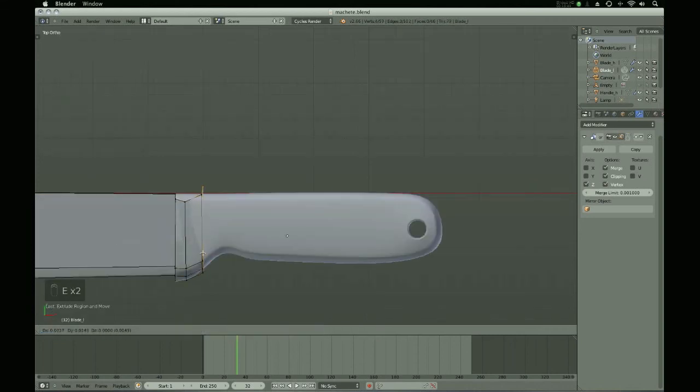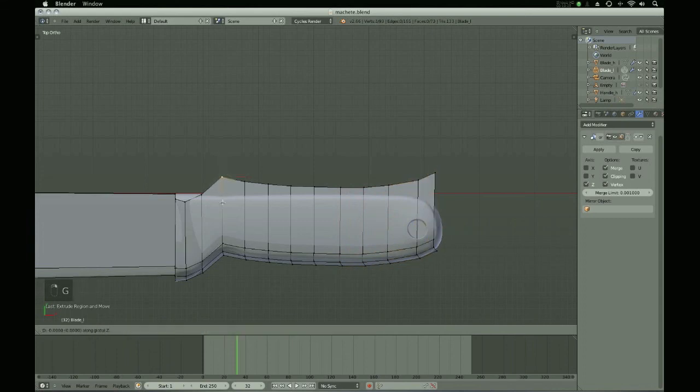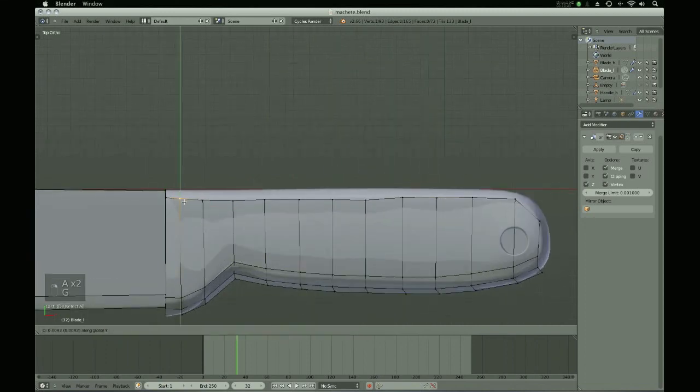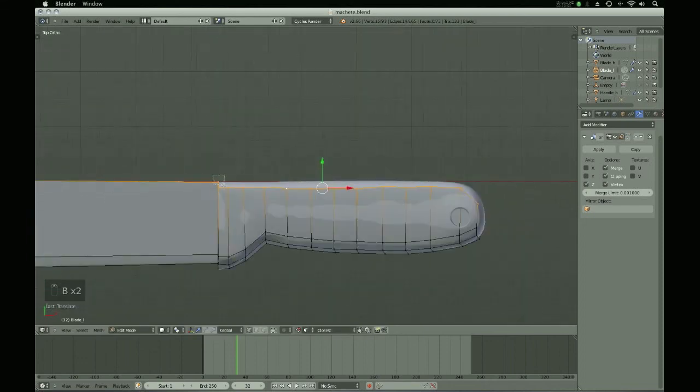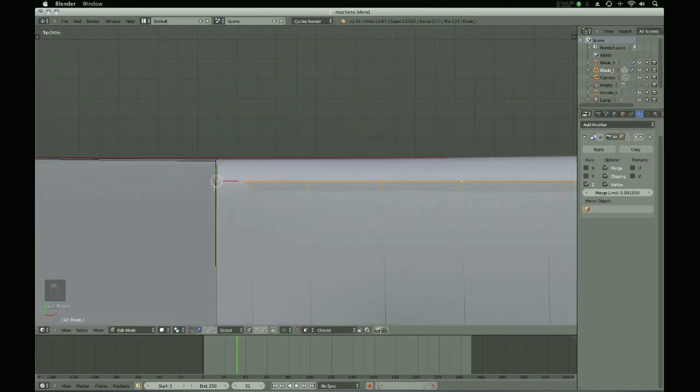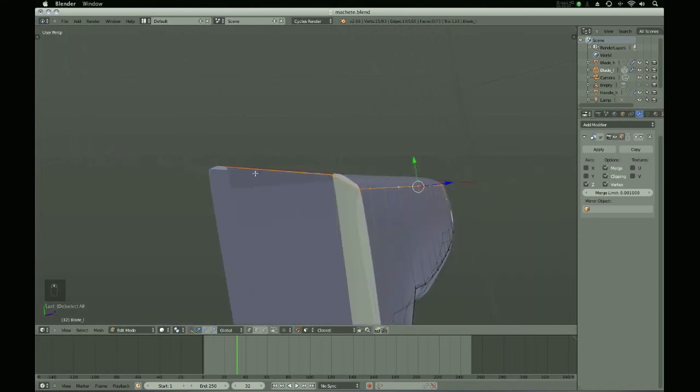So now I'm just going to start extruding back to make the shape of the knife. And don't worry, we will be optimizing this in just a second. Making that all flat because the handle is flat.